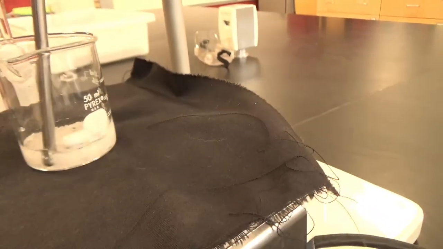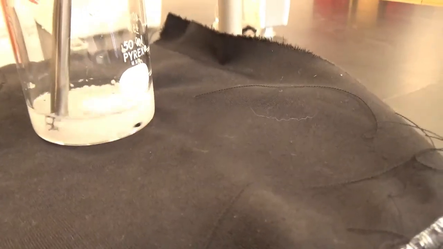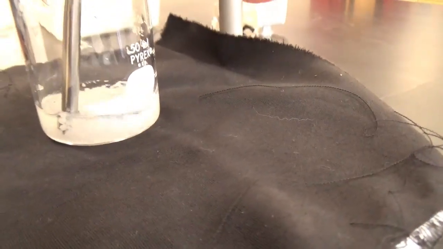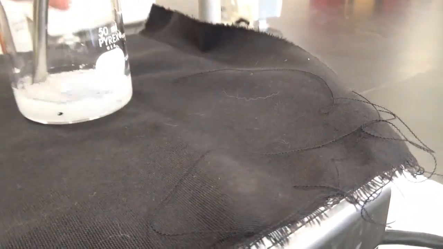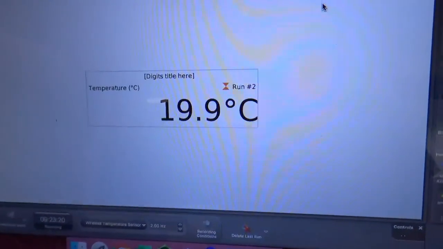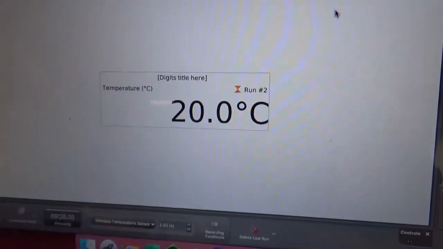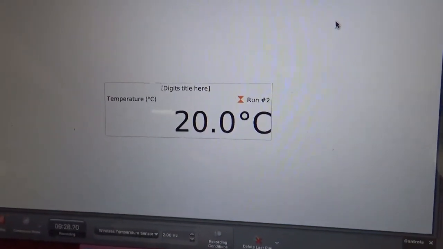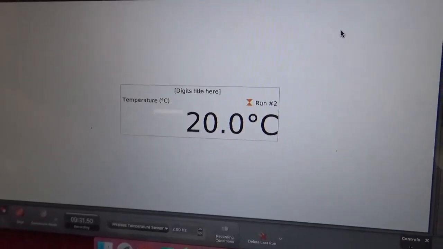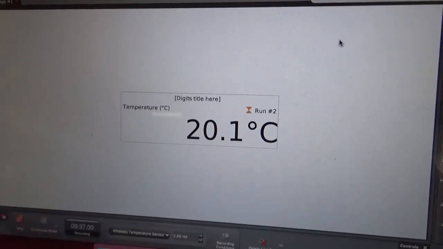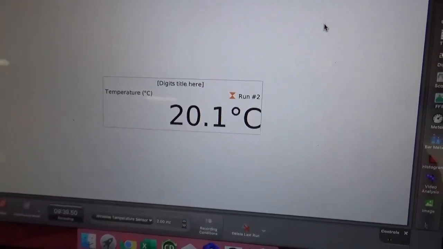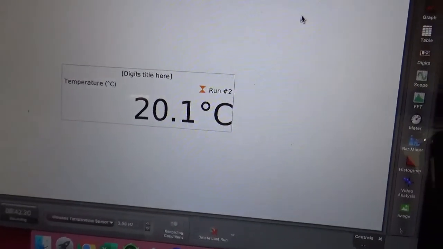And this probe would be nice if it wasn't right on the edge. But the probe is also measuring the temperature probably. If it's flat against the bottom, it's probably measuring the temperature of the heater a little bit. So I'm going to raise it up just a teeny bit. Actually, I think I need to close this. It's up to 20. I might have changed a little there because I actually raised it up off the bottom. That actually didn't go down. Went up. Good.